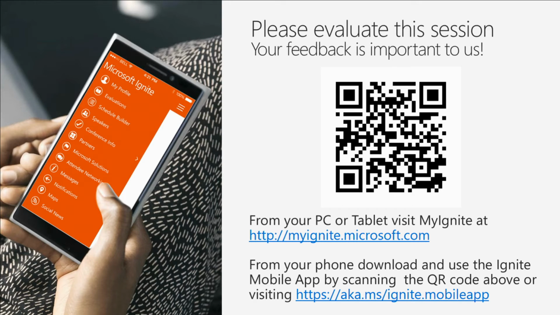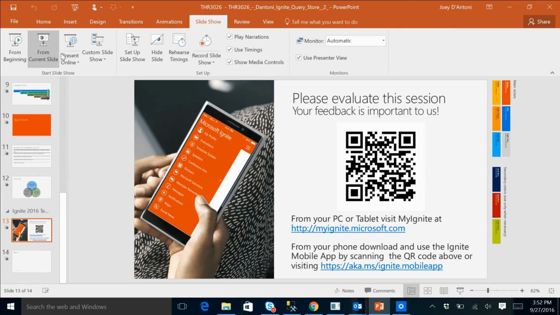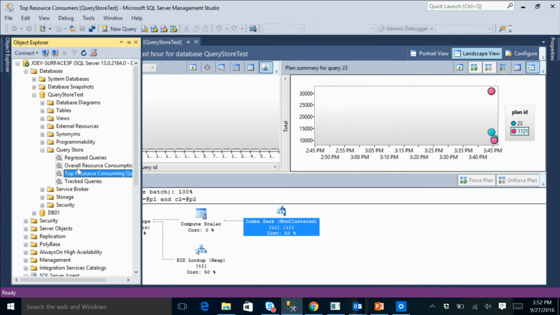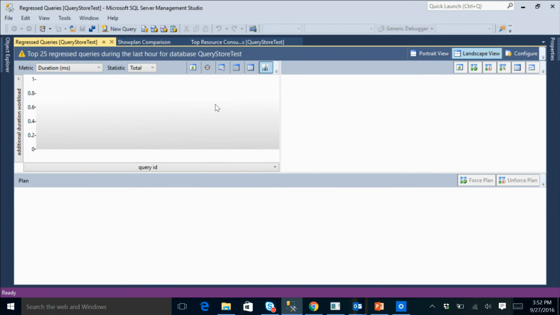So is the idea behind running it in the older mode, and then the newer mode, to be able to look and see where it ran better in the older and force it to use that in the newer? Yeah, the question was, is the idea behind running in the older compatibility mode to show what ran better in the older mode and then fix it in the newer? Yeah, that's exactly it. So anything that goes back, there's a regressed queries report. I don't think we have anything that's going to regress, but we can look. Yeah, we don't have anything that regressed, but there is this report. So when you turn that on, you look for things that regressed, and then evaluate forcing plans.